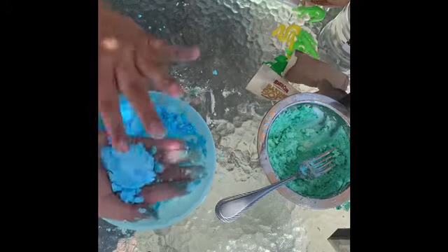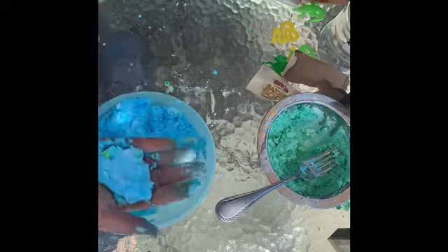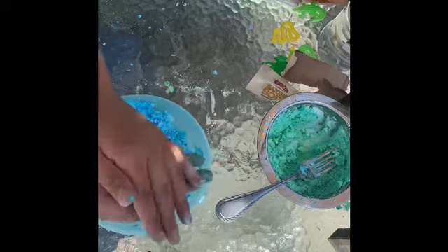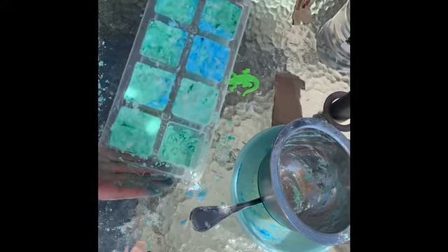I'm also going to show you another way to do it. You grab some of the baking soda in the palm of your hand — I'm going to use an alligator — and pack around the alligator until you get an egg shape. So now that it's all packed up and ready to go, you can put this in the freezer or fridge for a few hours while the children are napping. Then when they are up, you can use this as an afternoon sensory activity.